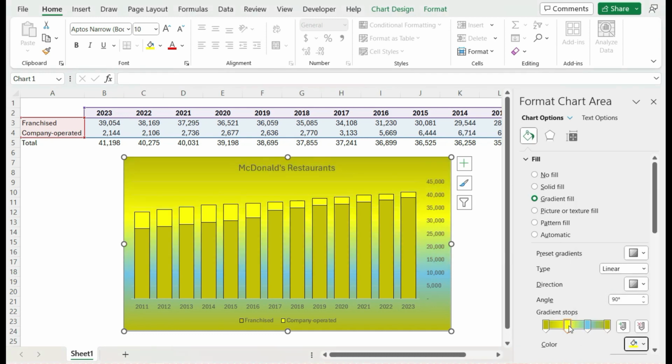So here I'm going to select this second stop, and I'm going to use this yellow color. Right? So now if you adjust this, you can see the gradient moving, because depending on where on this line you've put it, that's where that color is going to be. Now, I may not need this other stop here because I'm just going to go from dark to bright to dark. So if I don't need it, I can hit this X button to remove the gradient stop. If I decide I do want it, I can add it back with the plus. But as you can see, by doing that, I have more control over how my gradient works.